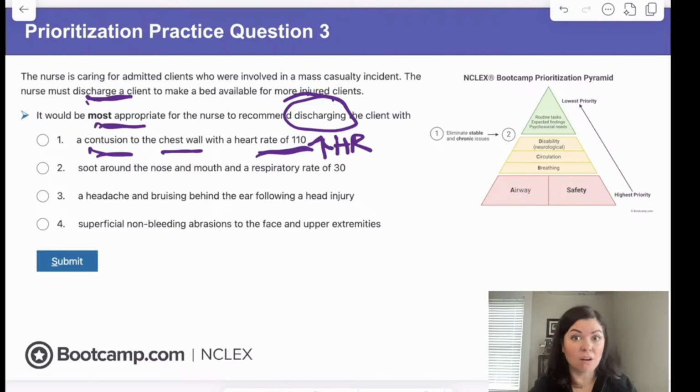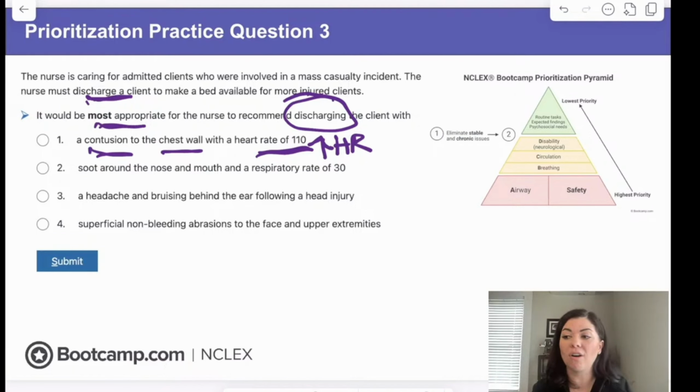Both of these things are absolutely life-threatening conditions that can occur whenever you have an injury directly to that chest wall. With cardiac tamponade, for example, you're gonna have swelling in that pericardial sac, so that heart's not pumping as efficiently, and you're gonna start seeing signs of inadequate cardiac output.